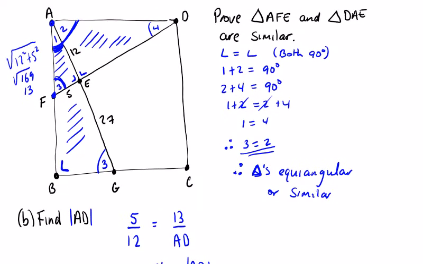So we want AB, so let's start with AB. AB over, that's number 1 to the right angle, which is this side here, which is 12 in the other triangle, is equal to, the other piece of information we have in triangle ABG is the 12 and the 27 are two different lengths, so 39. And that's angle 1 to angle 3. So that's the same as this side here, which we got to be 13. So you can see 39, AB over 12 is equal to 3. So AB has to be 36 centimeters.